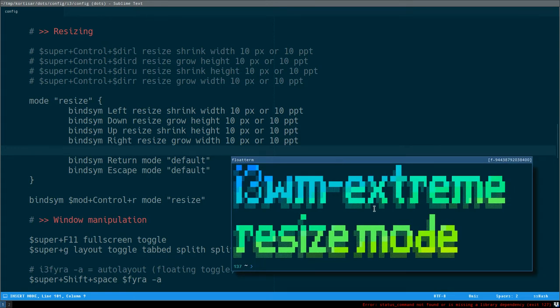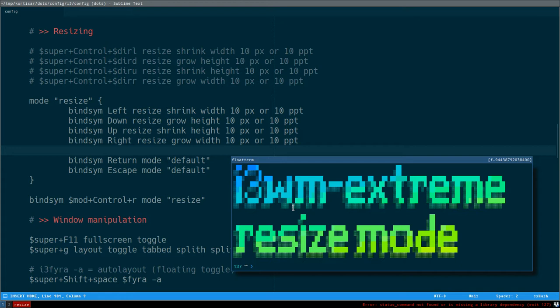So let's just do it. I have this window, this terminal active here. Mod control and R, and you can see here, if you have the default i3 bar, a little label will appear with the name of the mode. And when you are inside a mode, then all other key bindings are disabled, and only the key bindings inside the mode definition here are active. So we only got these 6 key bindings now, and as you can see, none of them have a modifier, which is normal.